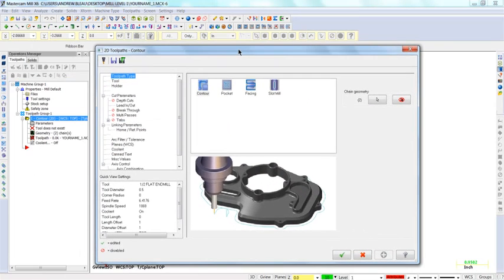The Contour Toolpath dialog box will appear. Along the left-hand side, you will see different menus that you can select, some quick view settings below that, and the corresponding pages in relation to the menu that you select here. Here, the Contour Toolpath should be selected as your toolpath type.